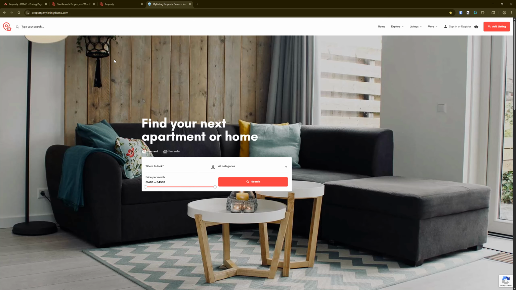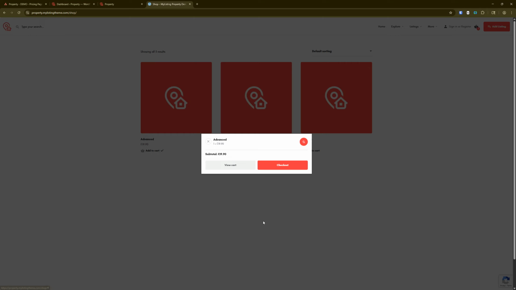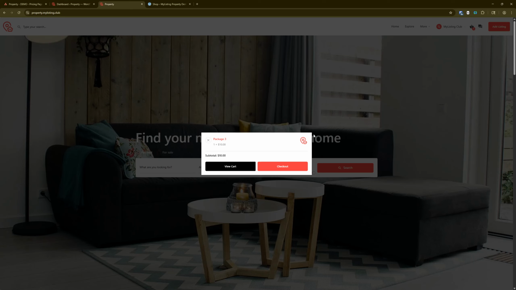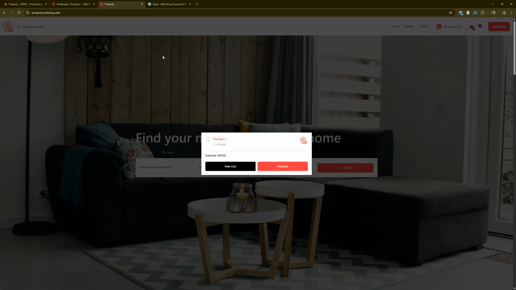I don't know if I can show you this on the, so this is the main MyListing demo. Let's go to their shop. Let's see here. We should be able to see this. There we go. Okay, so let's click on that indicator. So you see the difference here, rather than just a dull gray button, which isn't a great call to action, we clean things up just a bit with this black button with a hover state. Okay, so just a minor change there, nothing big, but I wanted to point that out.